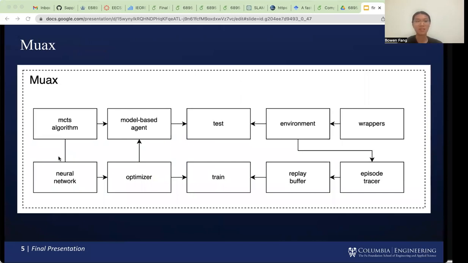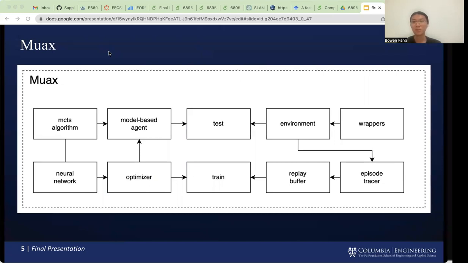Here you can define your own neural network, your own optimizer, and also your own Monte Carlo tree search algorithm and the agent. And the wrappers give you the flexibility to design your own environment.